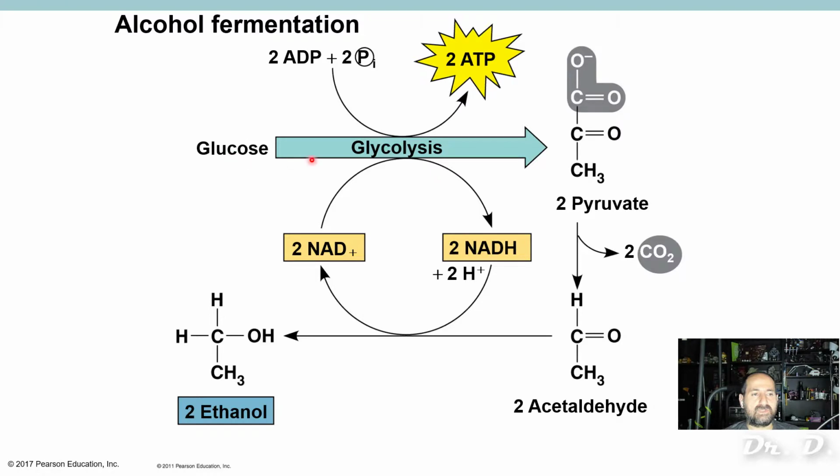Those yeast are taking glucose, doing glycolysis, netting 2 ATP, and reducing NAD plus to NADH. They're also producing 2 pyruvate molecules. However, you and I, as lactic acid fermentators, would directly reduce pyruvate to lactic acid, right? Well, these yeast that can do alcohol fermentation, the only difference is, first they convert the 2 pyruvate molecules to 2 acetaldehyde molecules. And so basically they cleave this CO2 off. This CO2 leaves as carbon dioxide, and that's why your beer can get bubbly, right? That's why you get bubbles in your beer. The CO2 is cleaved off.